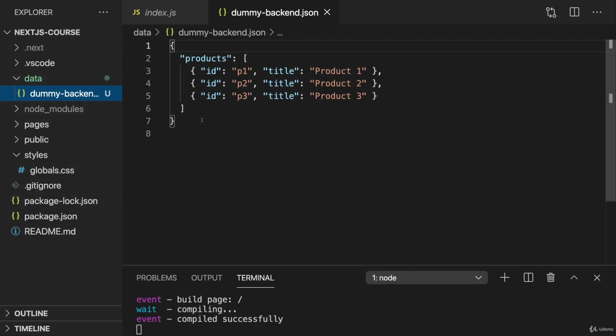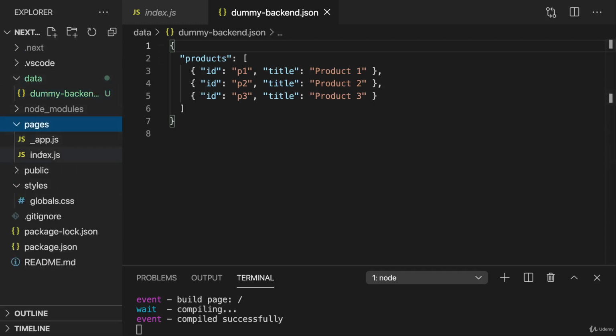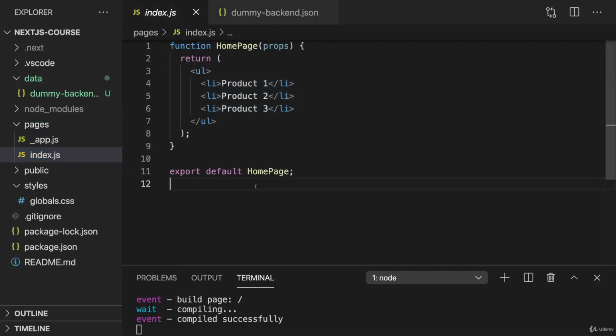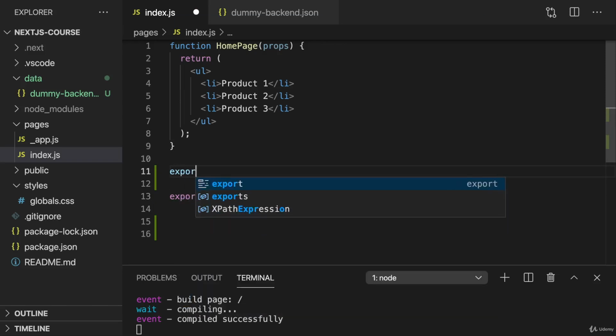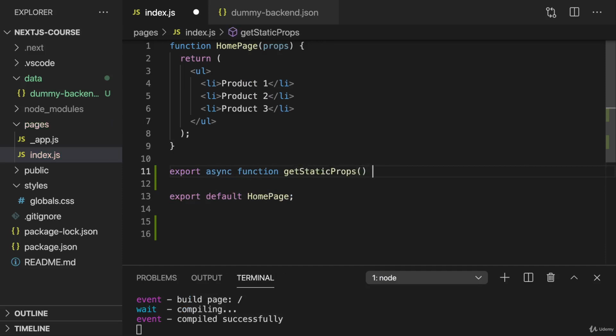And now we want to load data from that file for this index.js file, but we don't want to load it through an HTTP request that's only sent from the client side after the page was loaded. Instead, we want to prefetch the data before we create this component and before this component page gets pre-rendered by Next.js. And that's exactly why we then add this function which we export, the async function called getStaticProps. And again, it needs to be called exactly like this.